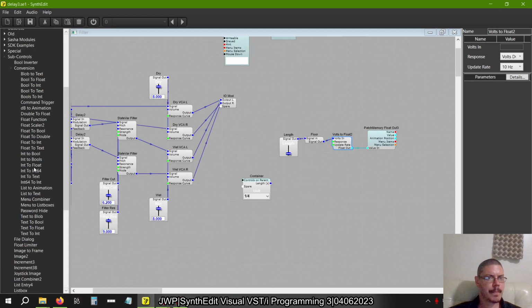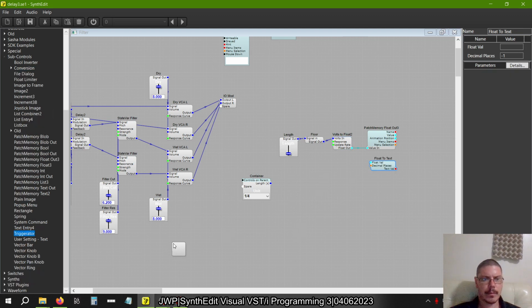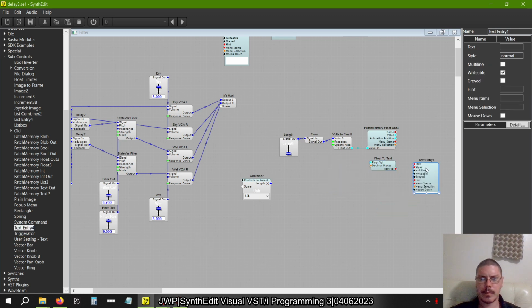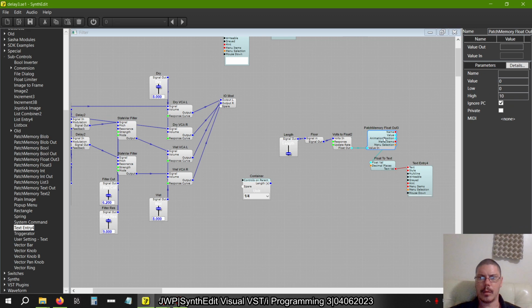So conversion, float to text, and a text entry. So value, decimal, text entry, and of course this range again is 1 to 8. And we want 0 here.